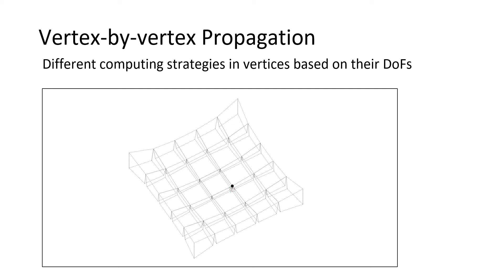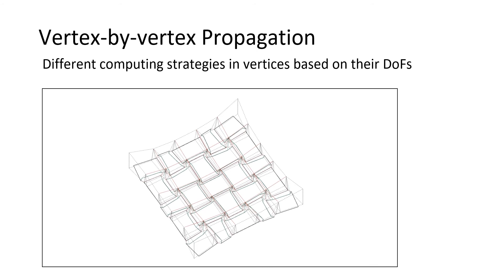We then need to find a way to traverse all the vertices. The traversal process starts from any internal vertex. We place all the remaining vertices in a candidate set and begin to calculate the starting one's neighborhood vertices. Once hinge computation around the vertex is done, it will be removed from the candidate set. The boundary vertices are the last to traverse because they have fewer constraints and extra DOFs.